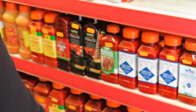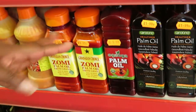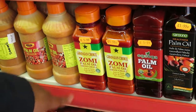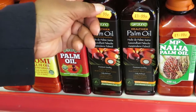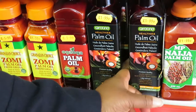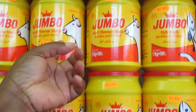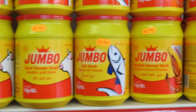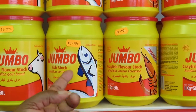Next, we go for the oil. So we have all the oil here. The one that I use is the Zumi, but today I'm going to use this one — I'm going to try the healthy one here and see how it tastes. And then we have our seasoning with Jumbo. You have beef Jumbo and then a fish one — I haven't tried the fish one before, but they say it's really nice, I'll try that one.